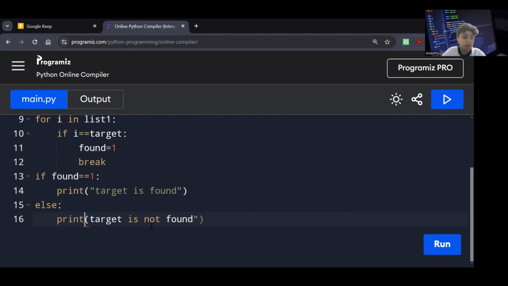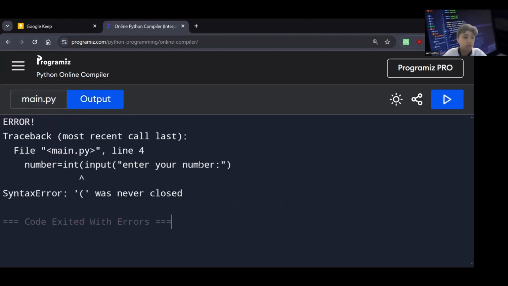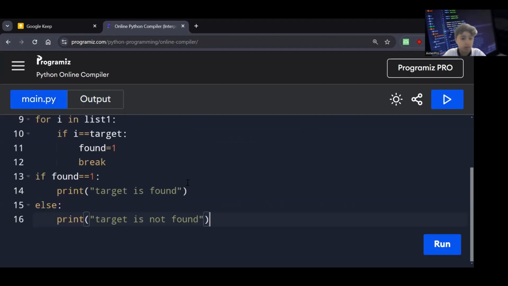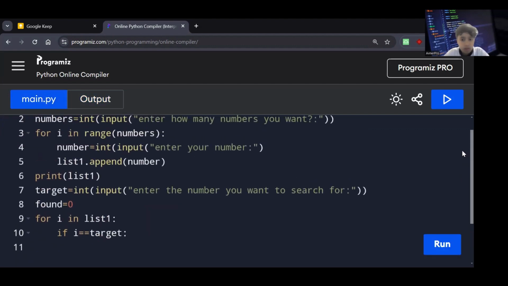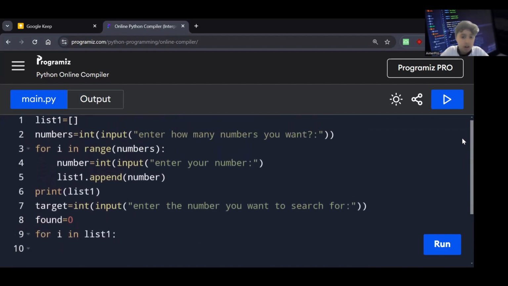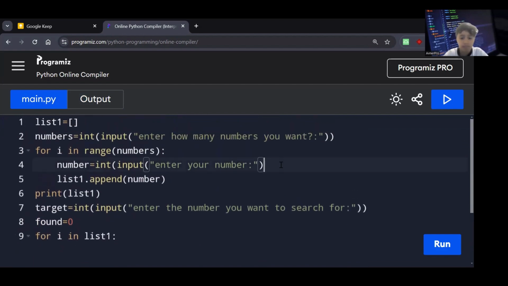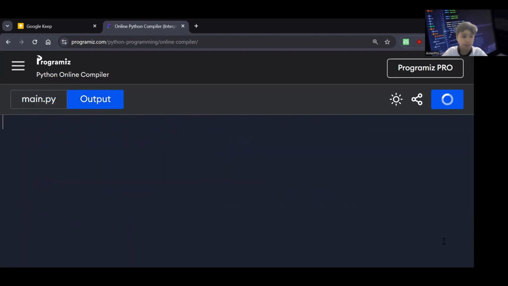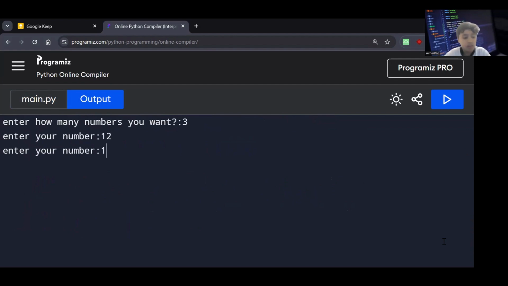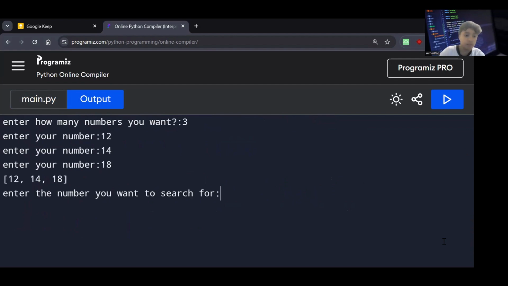Now let's run the code. Let's say 5 numbers: 3, 12, 13, 14, 18.